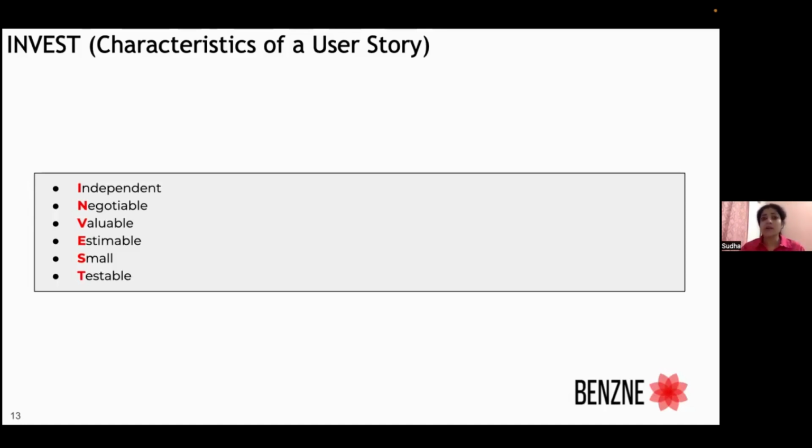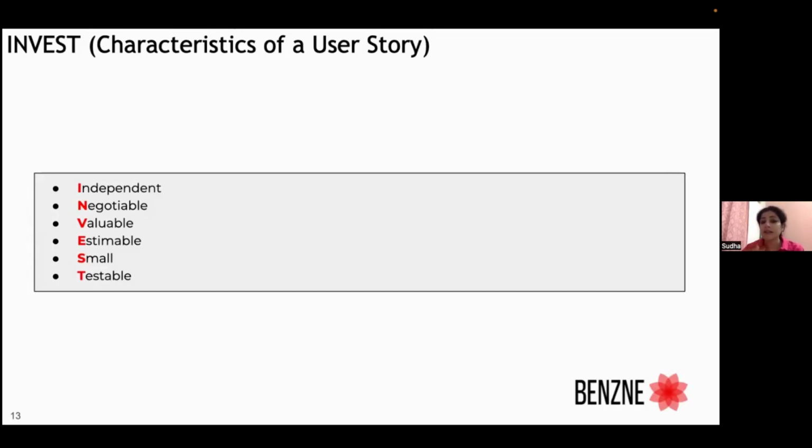They should be small enough so that you're able to deliver that within an iteration, which is a 2-week, a week or a 3-week iteration, whatever be the duration of your sprint. It should be deliverable within that particular duration of time. It's not just some user story which is demonstrable, it should be testable. At the end of it, we just heard what Sujit said. You should verify the set of conditions a particular requirement must meet, so that you know you've met the expectations of the customer. So in other words, it should be testable.